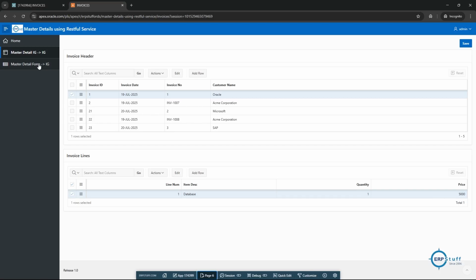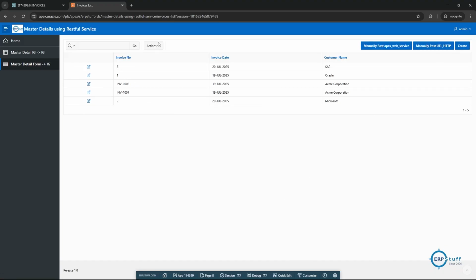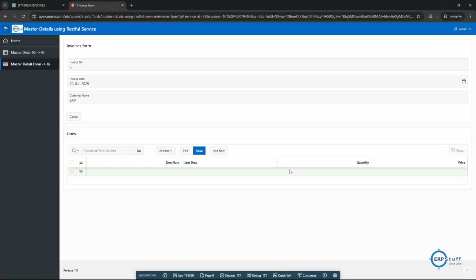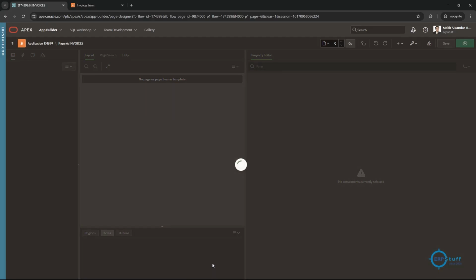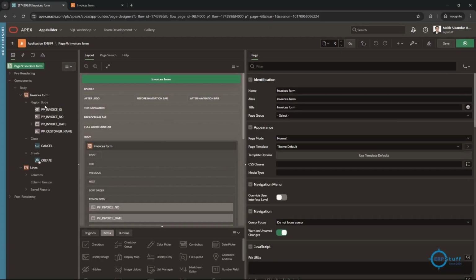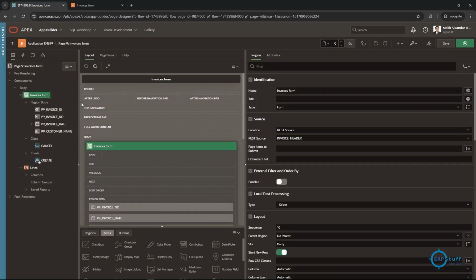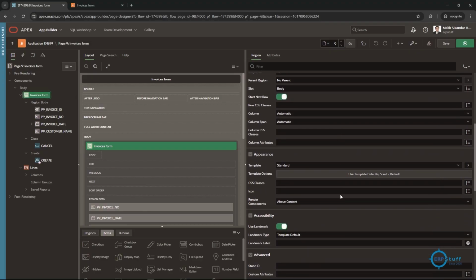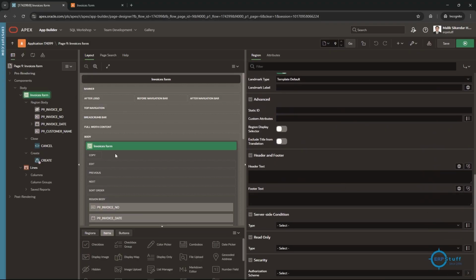And then let me go to the forms and interactive grid. And next one. Here I have this form, which is again location is data source, then invoice header, and that's it. See, nothing else.